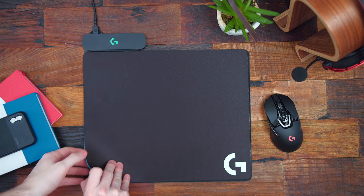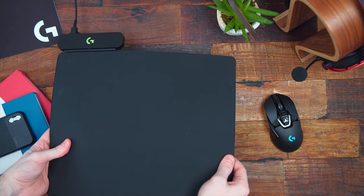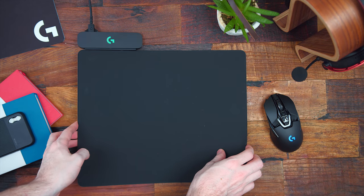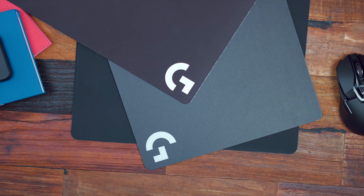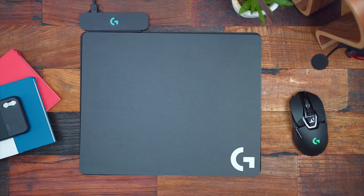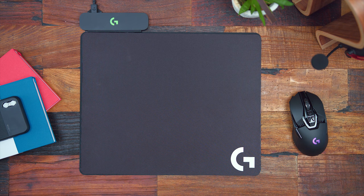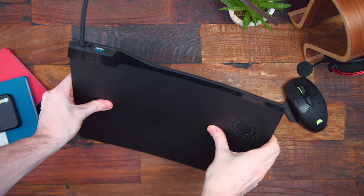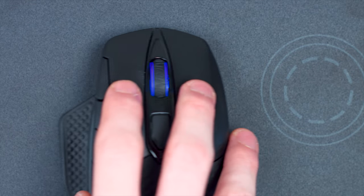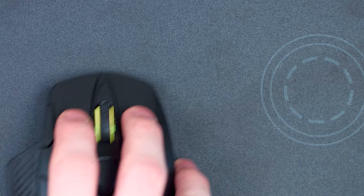This brings us to the mouse pad surface, where these all start to differ. The construction is vastly different across all three. For Logitech, you have a piece of rubber once stripped down — it's flexible, but bending it could damage the circuits inside. They include two swappable mouse pad surfaces in the box: a cloth surface and a plastic hard Goliathus texture. For Corsair, it's the most rugged of the three — pretty stiff, with no swappable texture, just a hard surface optimized for speed and the Dark Core mouse.